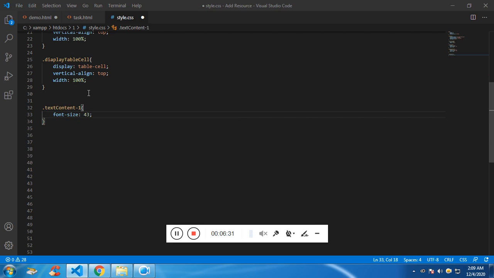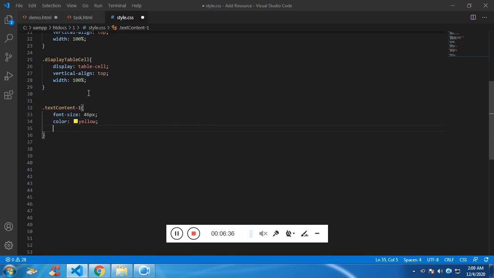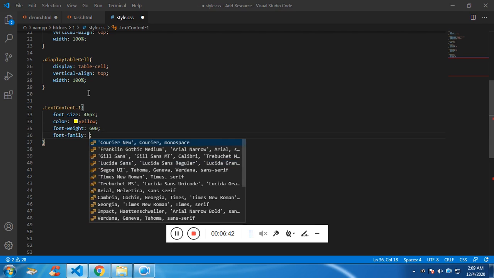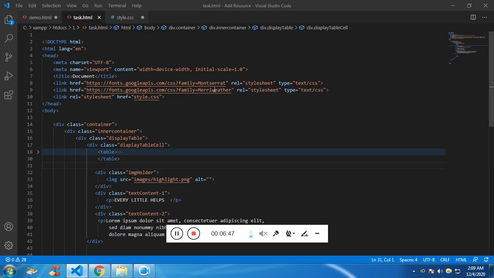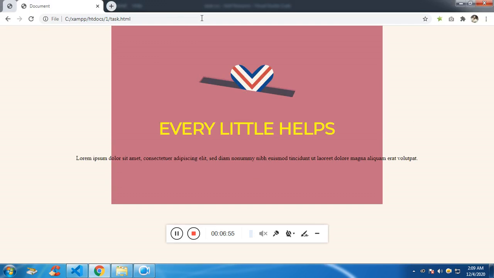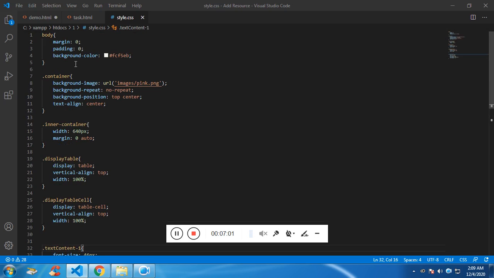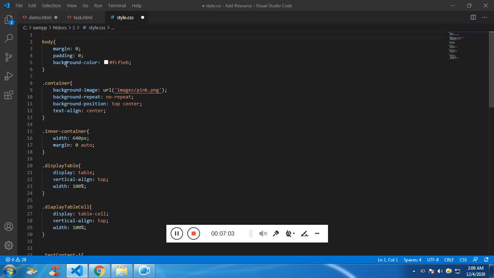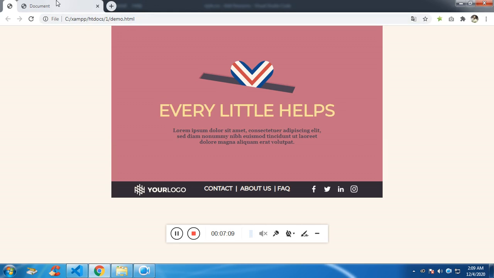We'll make it 46 pixels, and the color for now we'll just show yellow, and the font weight is 600, and then font family, which is Montserrat. Line height 1.2. Let's see. So we are using a paragraph, so for all elements, let the margin and padding be 0, overriding what you get from the browser.